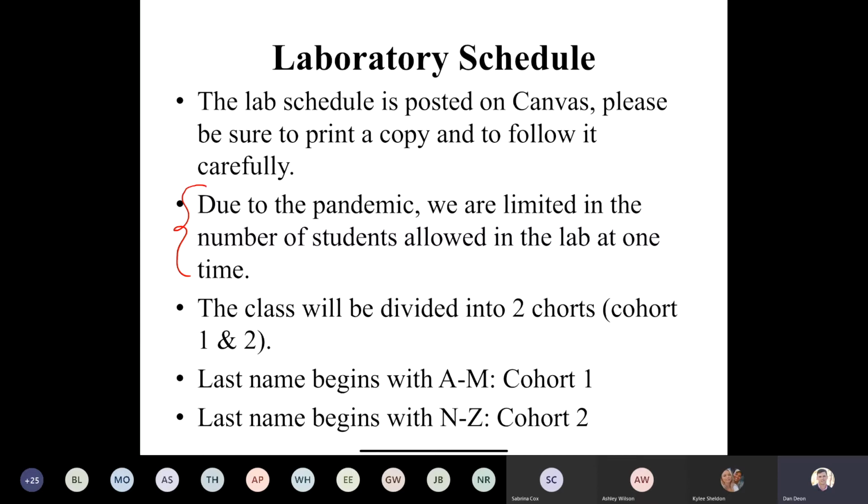So number one, and this is a no-brainer to anybody who's listening right now, is that besides your normal PPE, your normal personal protective equipment, which we're going to talk about today, you have to wear a mask. Okay, well, you're like, well, Mr. Deon, I know that you have to wear a mask on campus, so duh. Okay, fine, good enough.